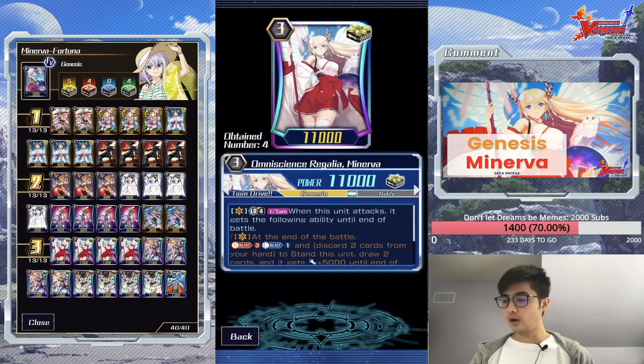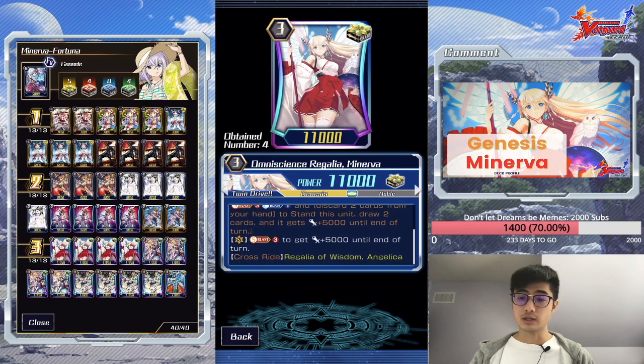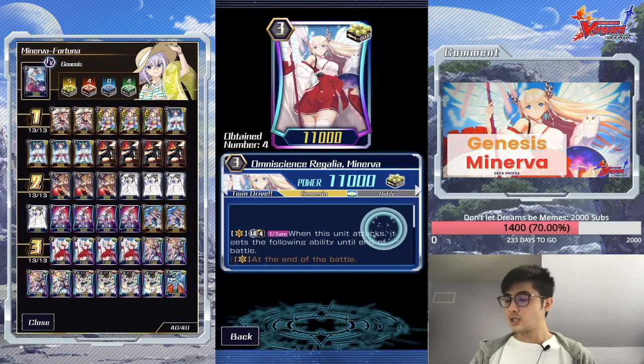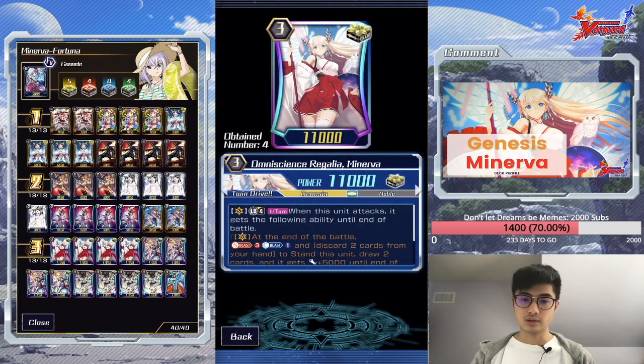We play 4 Minerva. Obviously, it's just a really good multi-attack option. At the end of battle, Soul Blast 3, Counterblast 1, discard 2 to stand, draw 2, get +5, and you can always Soul Blast 3 to get +5 anytime during your main phase. So this way you can proc out stuff like Hesperus earlier on, so you can actually attack twice and retire twice.